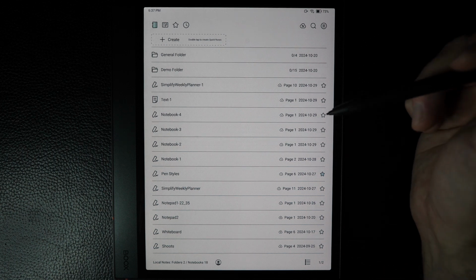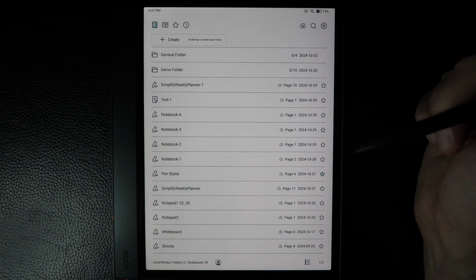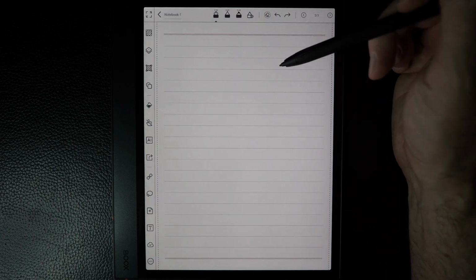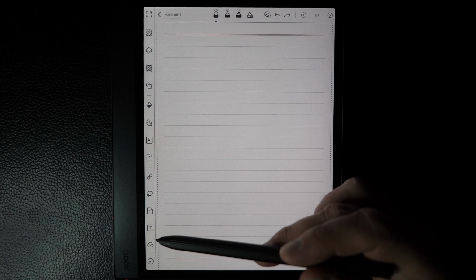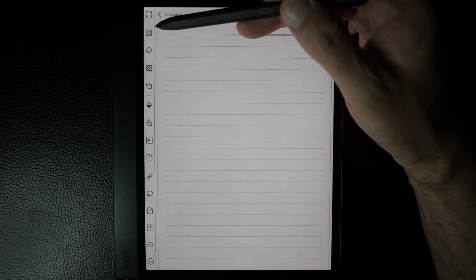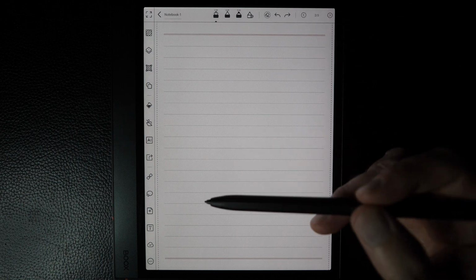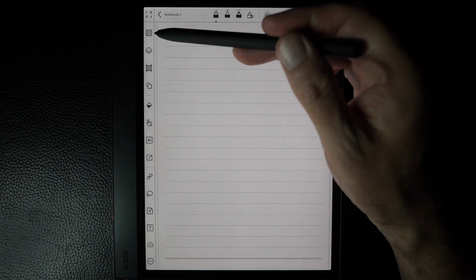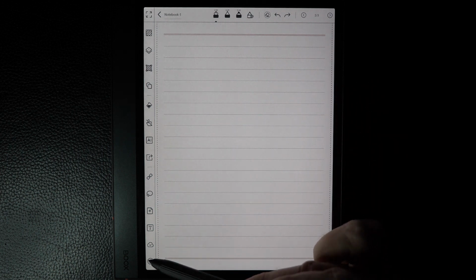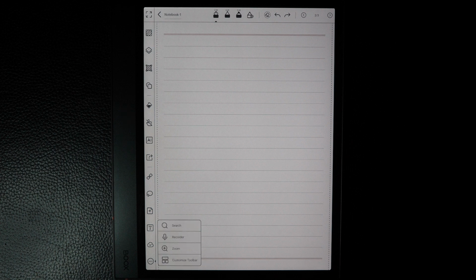So why don't we go ahead and go into a notebook and we'll take a look at the functionality there. Okay, so let's continue our tour inside of a notebook and let's go over the functionality. We'll start actually at the bottom and then work our way up the spine and then across. So do it in a linear fashion. One of the things to notice is these icons currently have no text descriptors, and also not all the icons fit on the spine. The remainder fit when you click on this ellipsis.